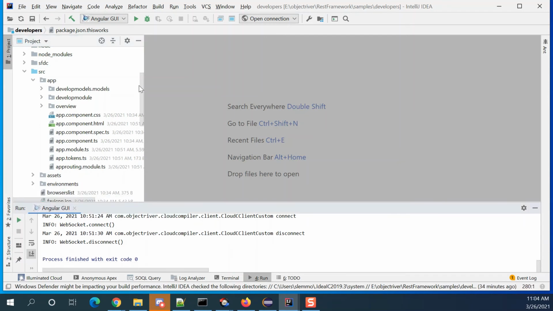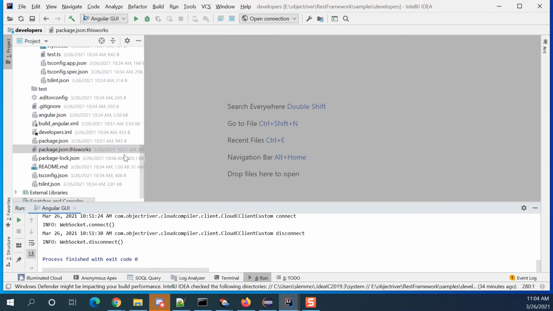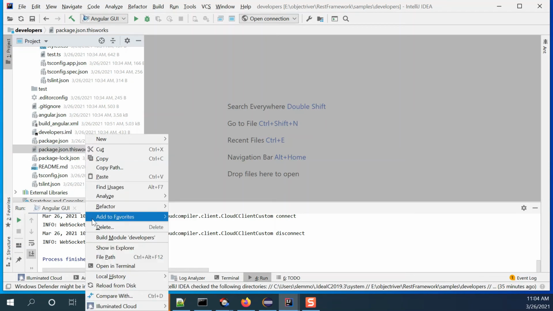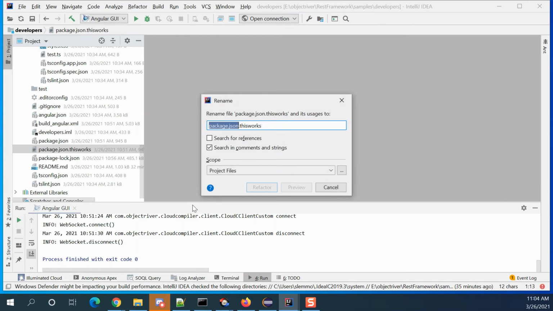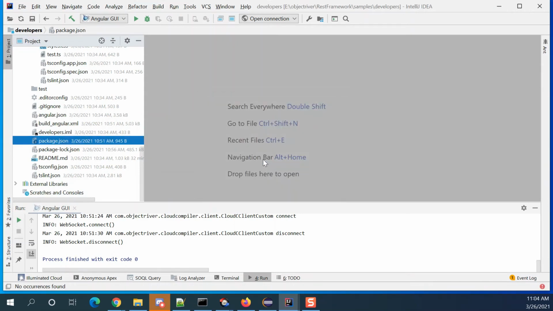Now, if I look into what got generated, there was some more Angular configuration that was based on your Angular installation. We also generate a package definition that we know works, and this is based on Angular 11. So right now I'm going to rename that right on top of the other package JSON, so we know that the definition is correct. This is in the release notes, so you can do it manually if you don't want to take our configuration.